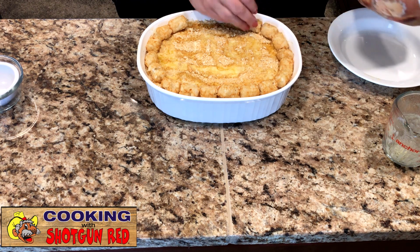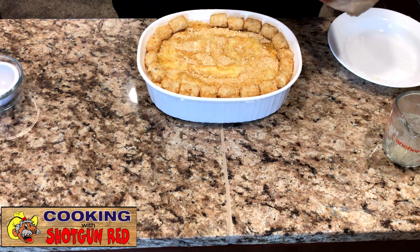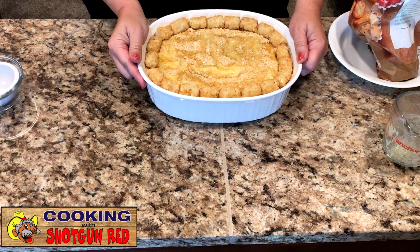The oven is preheated to 375 degrees. And we're going to put this in there for about 35 to 40 minutes until it's golden brown.